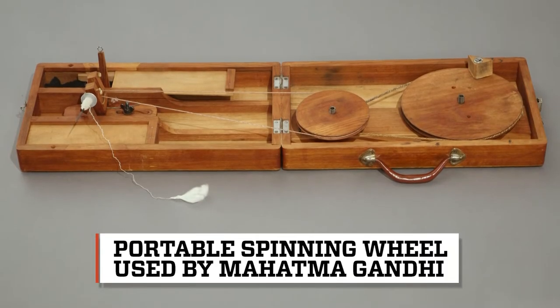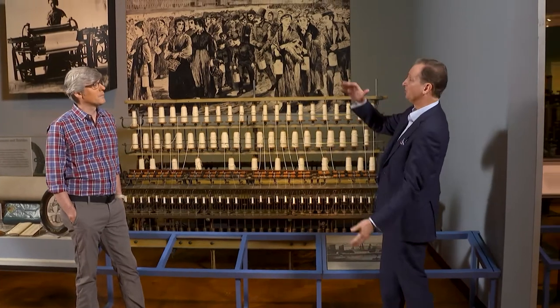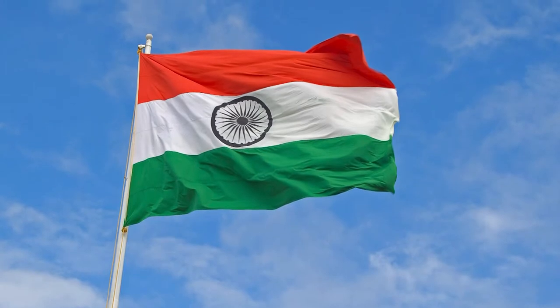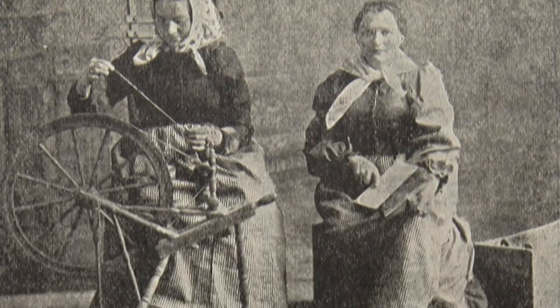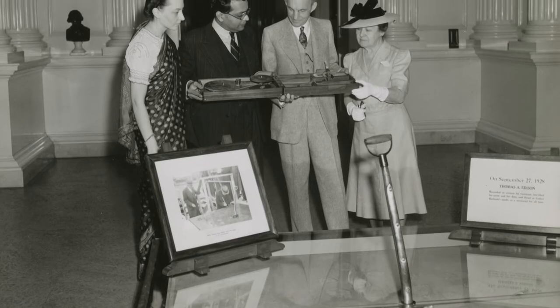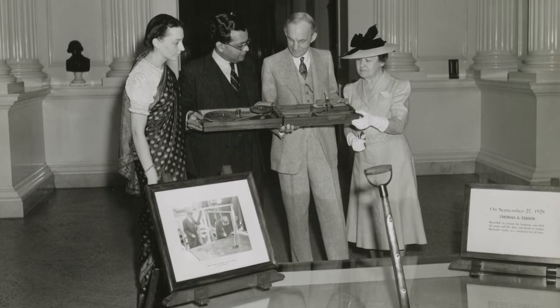The wheel Gandhi gave as a gift was a very refined modern version of something very traditional in Indian culture — a very large wheel that would be operated in a certain way. And that's reflected on the wheel that's on the Indian flag. You don't realize that's where the origin is. The spinning wheel holds a symbolism beyond country — it also represents a common thread that binds the human experience.